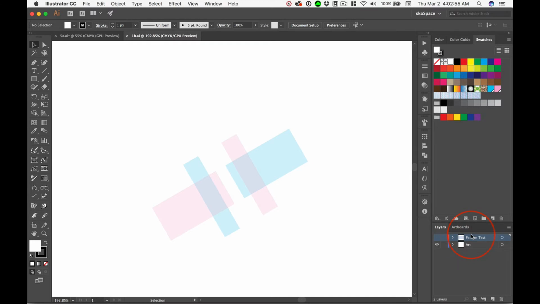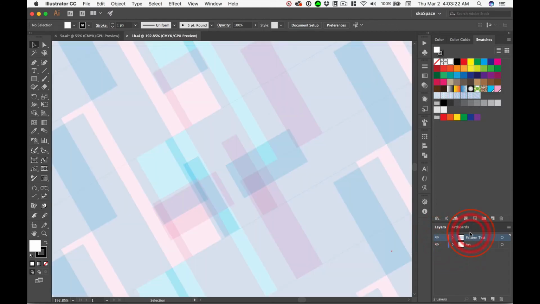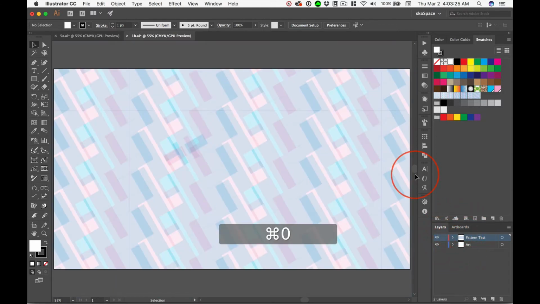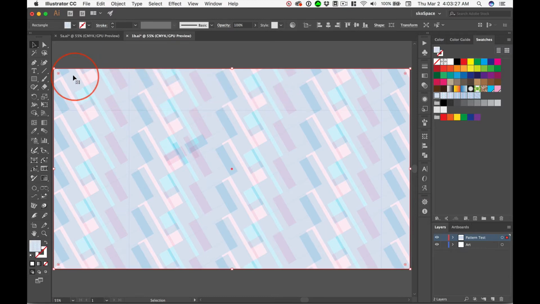So there's only 2 layers. One layer has art. You want to do different art? Well, open up a different file, 1C or 5A or whatever you want to call these things. These names aren't really important other than it would be nice if they were associated with the imagery, but I can't figure out how to name this file, baby blue and pink rectangles. But on the second layer, let me Command 0 so we can get back here, all there is is a rectangle.